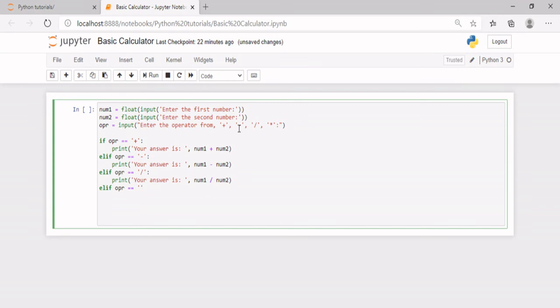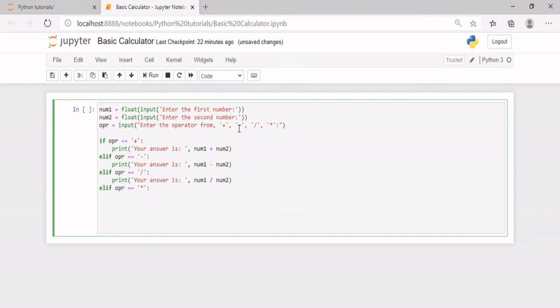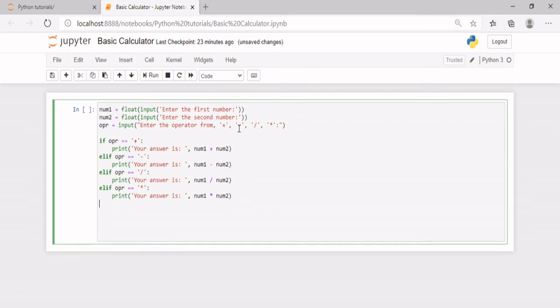So this is the multiplication symbol, print "your answer is" num1 multiplied by num2. So this is most of the program done. Let's just write the last line. This line is important as you don't want the program throwing an error.